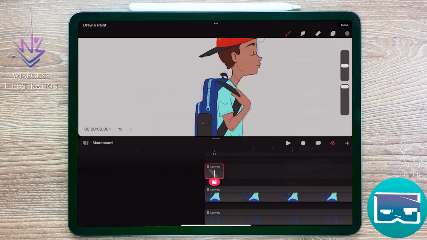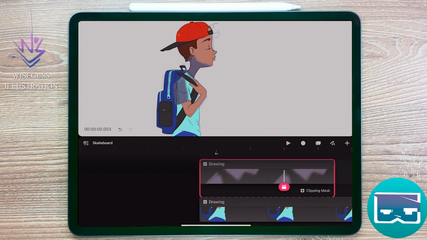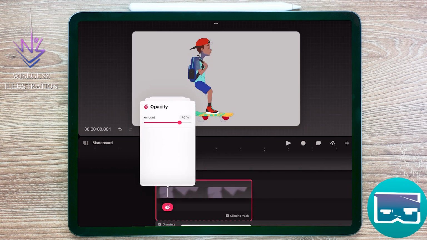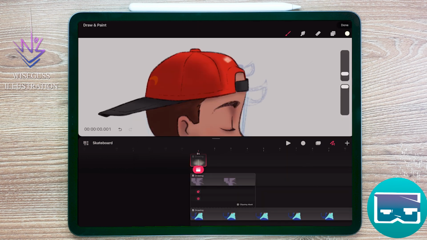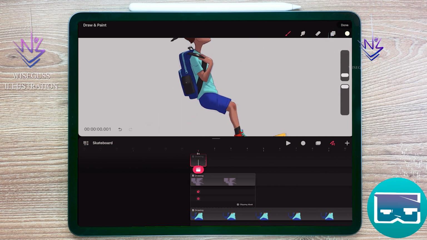I create a new track for the shading. I turn it into a clipping mask and I set it to multiply. I also modify the opacity. I create a grayish purple color that I use for shading all the bottom and left surfaces. To make sure the shades are soft, I'm going to soften them using Gaussian blur. I create some shiny areas that I'm going to soften using the smudge tool and Gaussian blur.